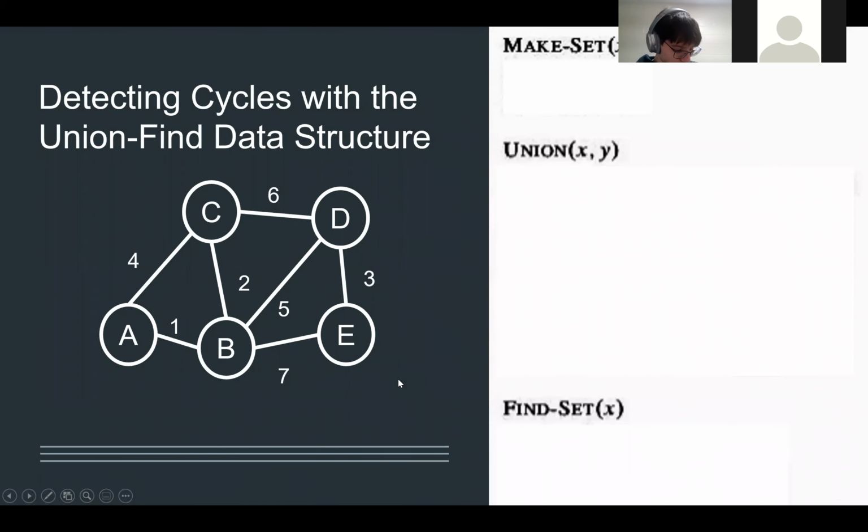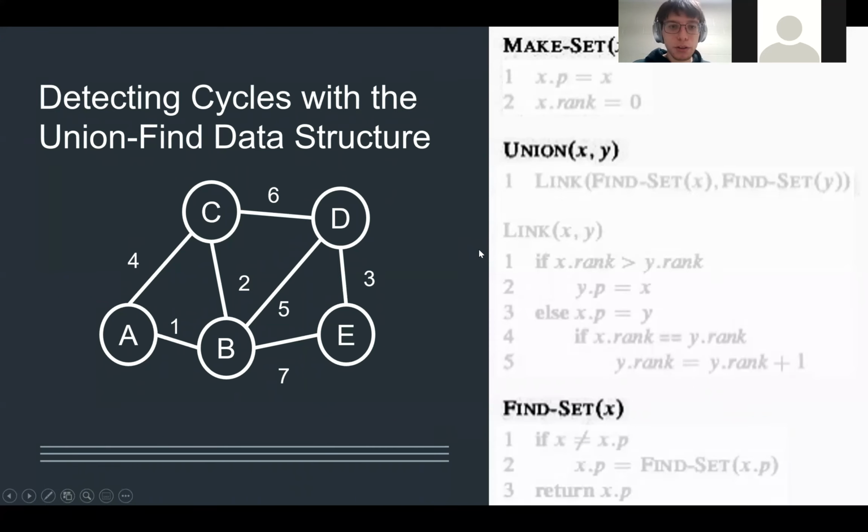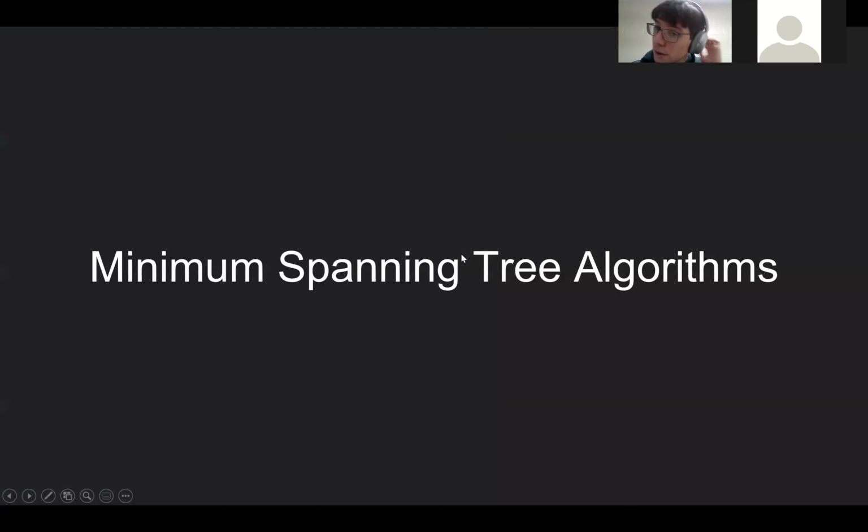Okay, and now we'll talk about, I think there's some time, minimum spanning tree. So first, it's the union find data structure, which actually I don't know why we're talking about this now. So let's skip over union find because that deals with the second algorithm we're going to talk about, because there are 2 for minimum spanning tree. Let's skip over this for now.